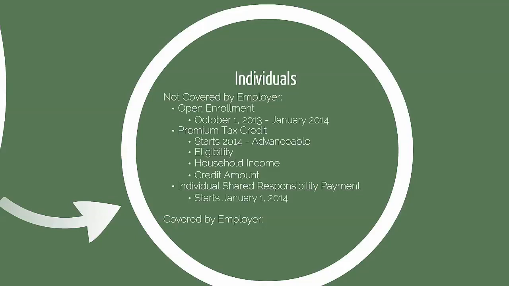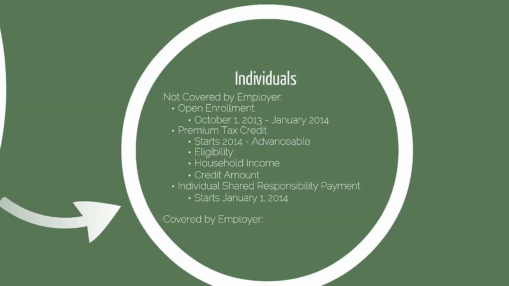The provision applies to individuals of all ages, including children. The adult or married couple who can claim a child or another individual as a dependent for federal income tax purposes is responsible for making the payment if the dependent does not have coverage or an exemption. So if you're claiming somebody on your tax return, you are required to make the individual shared responsibility payment on their behalf or provide health care coverage for that individual.